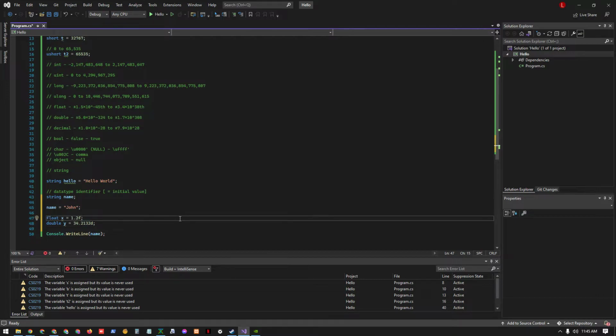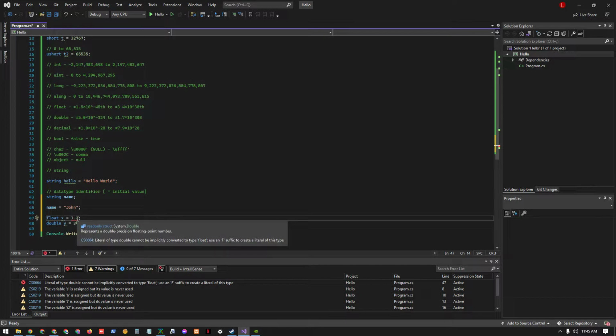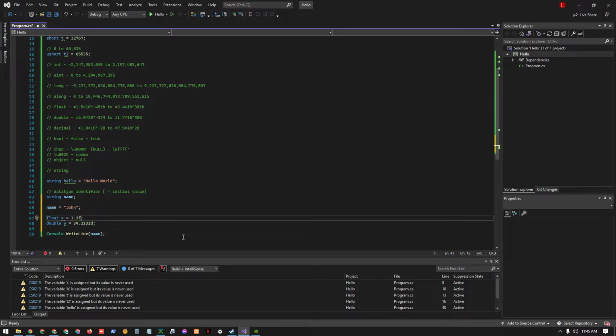So D represents a double precision floating number. Without it, the IDE or the compiler is pretty much confused on what type of value you are assigning. So it's a good practice to put an F for float and D for double.